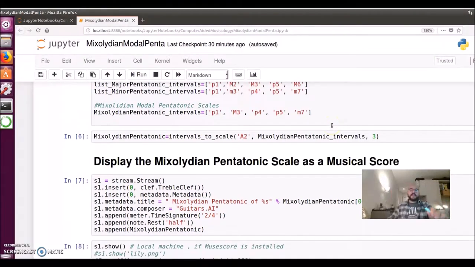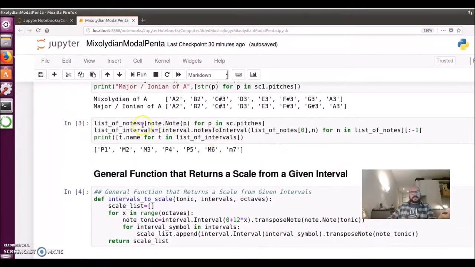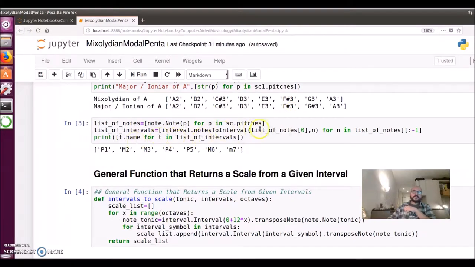So with that in mind, we know the intervals we're taking, because we're taking the first, the third, the fourth, the fifth, and the seventh. How do we know if it's a major, a perfect, or a minor? We have here the Mixolydian scale, and we are calculating using these functions the intervals from the tonic, so we know it's a minor second, a major second, a major third, perfect fourth, perfect fifth, major sixth, and minor seventh.